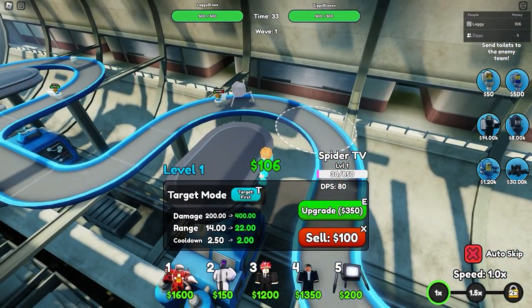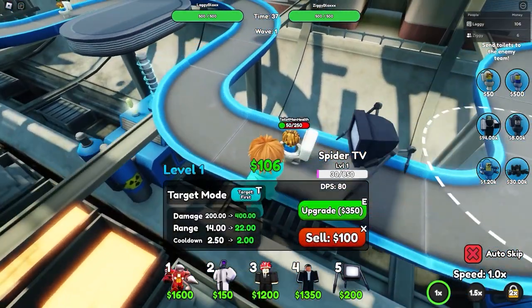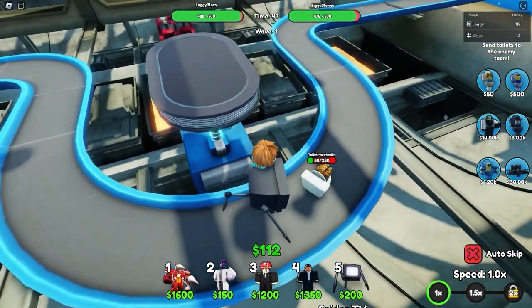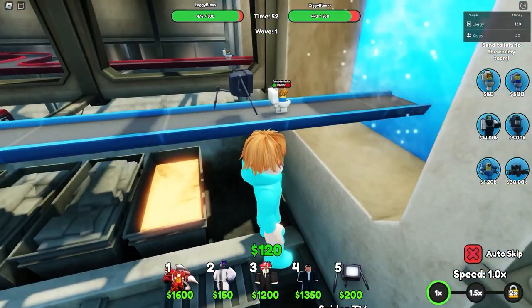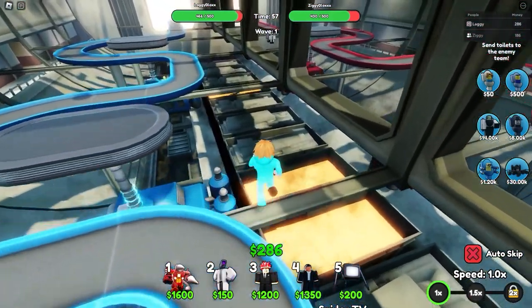And wait, this spider TV can chase everything. What the heck, look at him, he's literally chasing him down the whole map. Oh my goodness, that is actually so funny. He's chasing this guy, and I don't think he's gonna reach him. Come on, spider TV, you got this. Oh my goodness. And guys, I'm starting to think he doesn't have this. Spider TV, okay, he got by, but that's fine, because we're still doing pretty good.